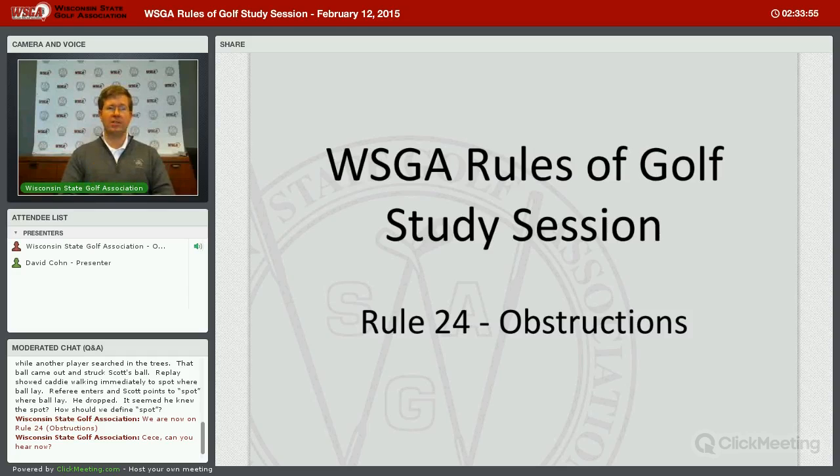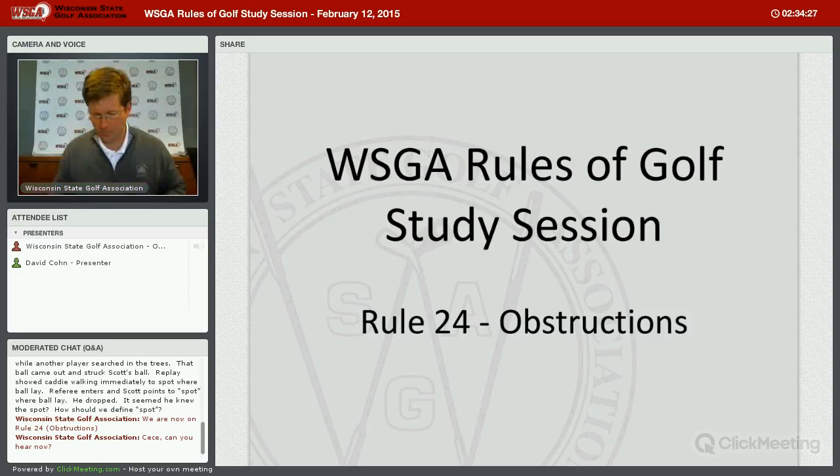So the next question is, how does he go about taking relief in that case? How will he determine his nearest point of relief? He will determine it for the left-hand stroke. And then he'll take relief for the left-hand stroke, and then after he takes relief, let's say he somehow gets to the other side of the tree and can play it right-handed. Is that okay? Sure. But he needs to make sure that ultimately he winds up with relief for the left-hand stroke.